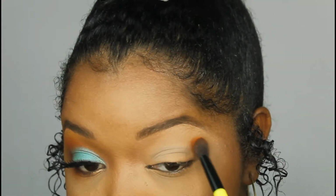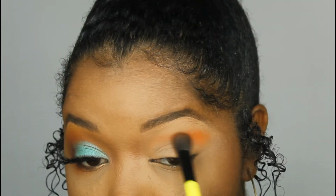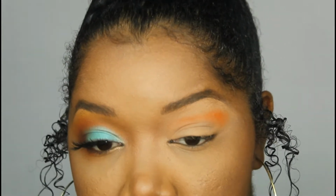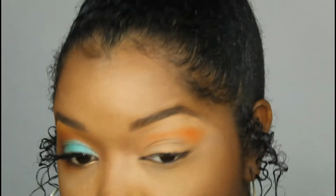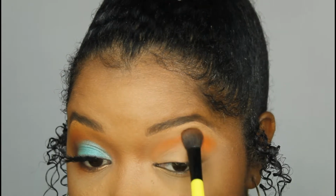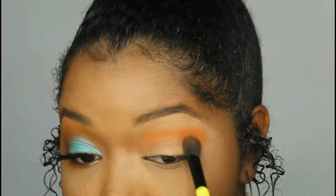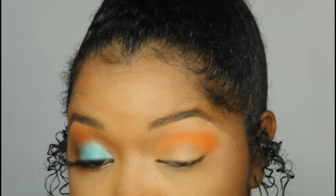So orange, and I'm just going to be tapping this product. I need to change that. Okay, here we go. Just taking this orange and just applying it to where I want it to be. And y'all, these eyeshadows are super duper pigmented. Like, look at that.